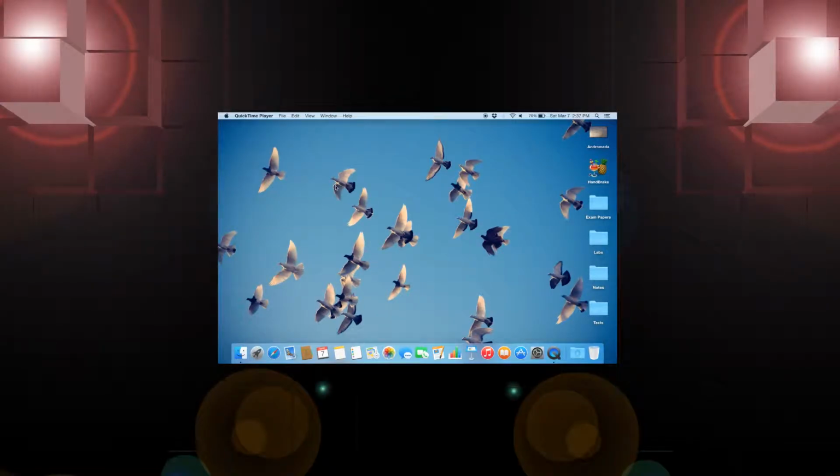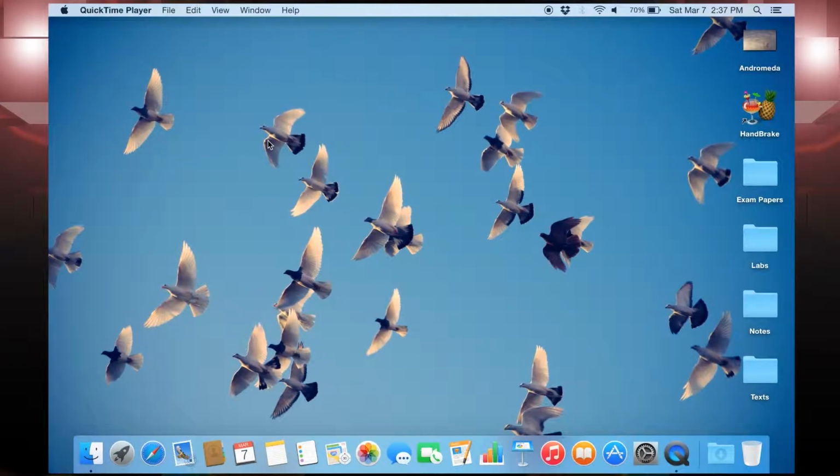Mac interface. The Mac interface boots up quite similarly to Windows, except instead of a taskbar, you have what's known as the dock. This contains shortcuts to any apps you want or any documents even. You have your trash bin on the dock as well. And just like you have pinned apps in your taskbar, it has all the apps pinned there already. All the apps you want to pin, you can pin there, right?